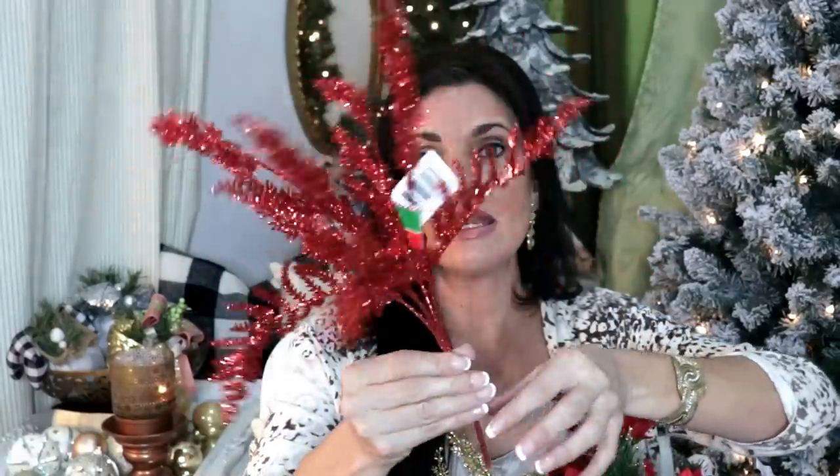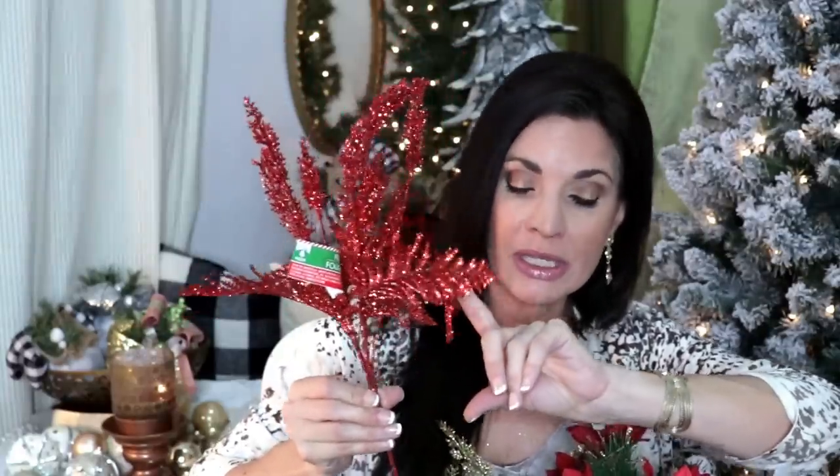I also found these really nice little sparkling red picks — I grabbed several in red and also gold. They have a lot of glitter fallout, but if you don't mind a little glitter, which I don't because Christmas is all glittering and sparkle, they're a really nice deal for only a dollar. I also picked up a pair of green witch legs — you're probably wondering why for a Christmas craft, but I do have something fun planned. If they're still in your store, go ahead and grab a set of those green and black witch legs.